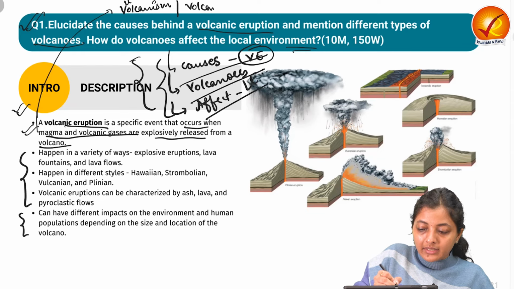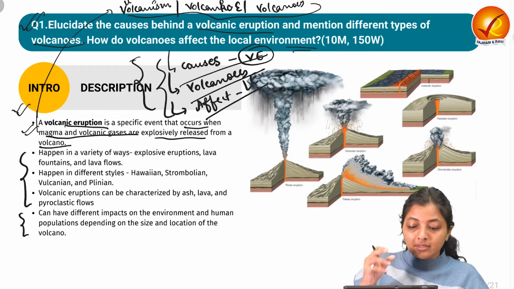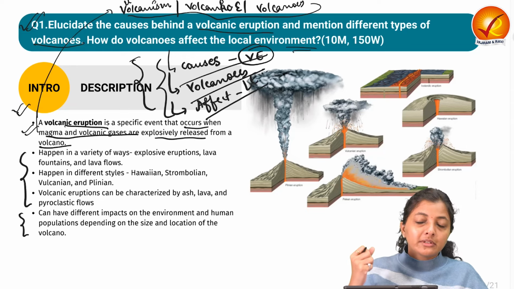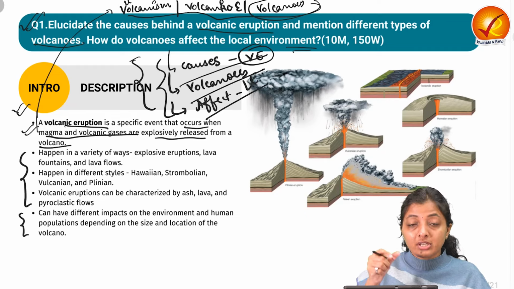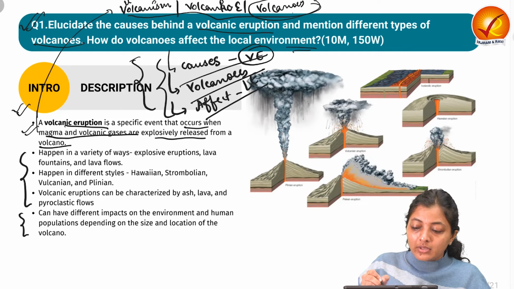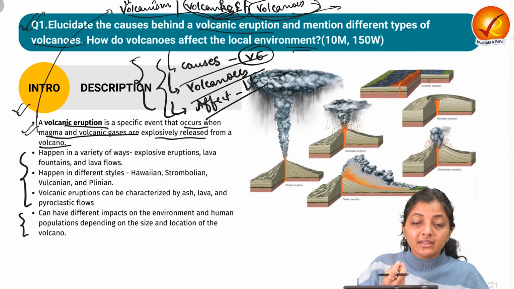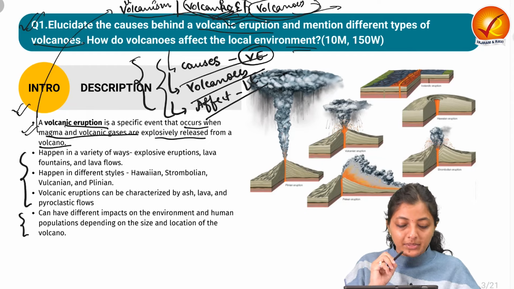and volcanic eruptions and volcanoes. So you must know the difference between these three things. Volcanism is a whole process of volcanic eruption and cooling of the volcanic or the pyroclastic material. Volcanoes are the proper shapes or the landform or the vent from which the pyroclastic material or the lava flows to the surface. And volcanic eruption is a specific event when the eruption is happening. So you must know the three basic differences between these three parts.